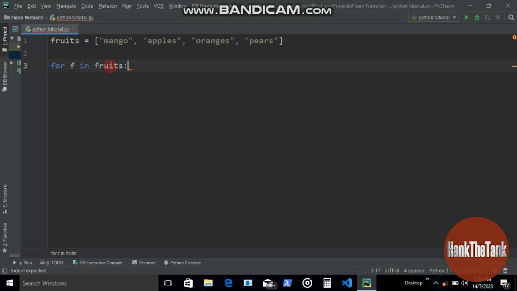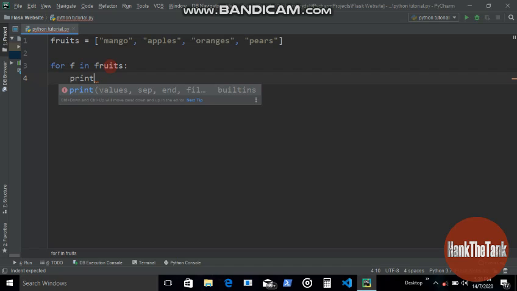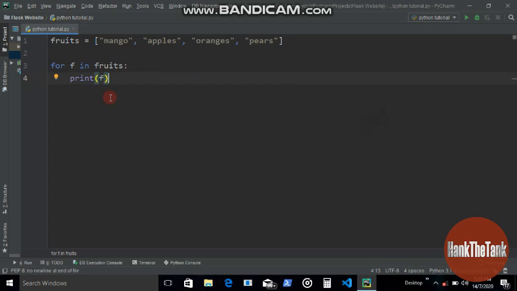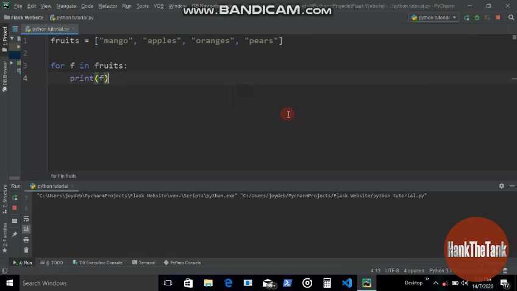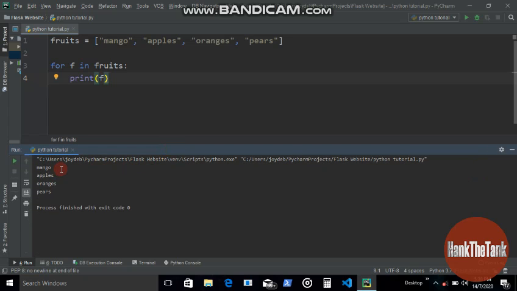Now when we write print and then just f, it's going to iterate 4 times. Each time it runs, first it takes mango, next time it takes the value apples, then oranges, and then pears, and prints them out. Let's see: mangoes, apples, oranges, pears.